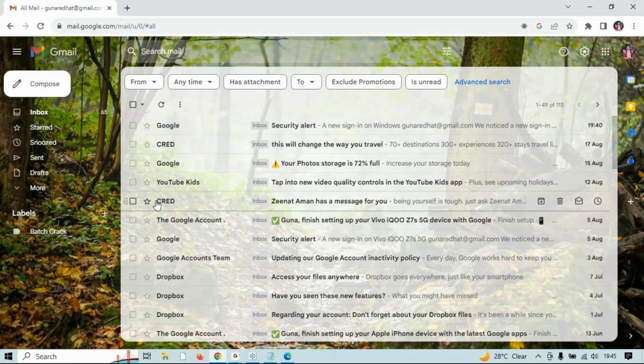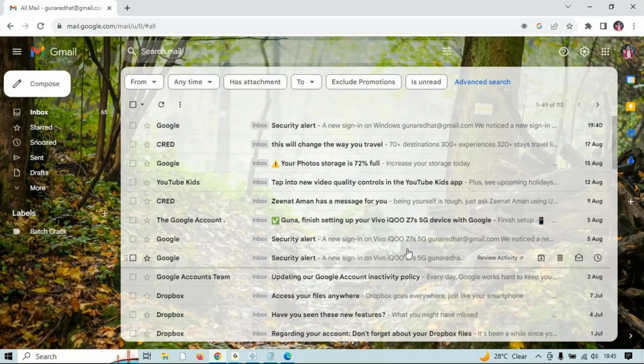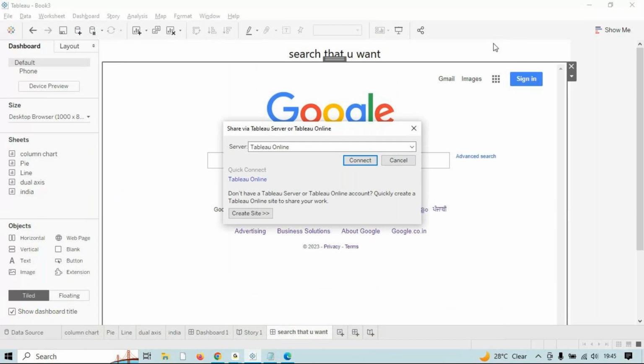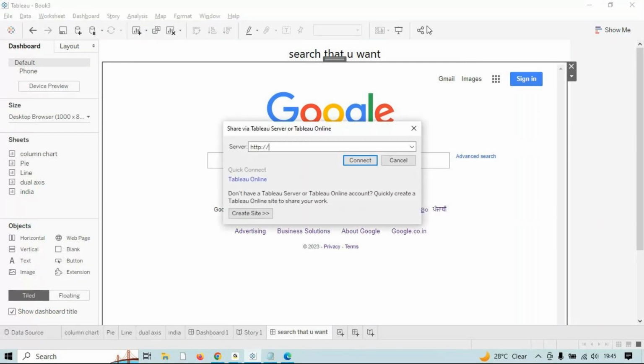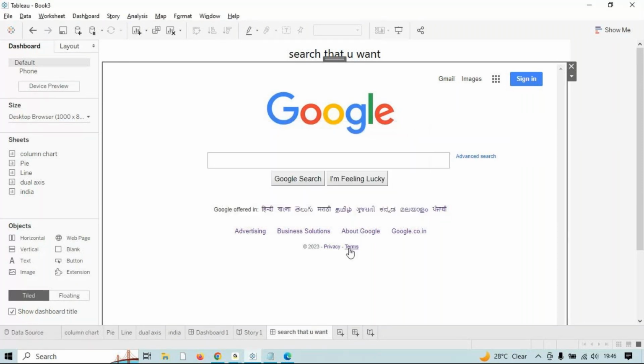So let me activate it fully. Once the mail comes, we will activate it, and after it's activated, I will show you how the cloud web page looks. If you create a URL, it looks like a server page. Tableau Server, how it looks, the same format will be there. If you share whatever you have done to the server, online, I will show you how it looks once the account has been signed up. It's already been signed in many times, but I forgot that URL, so I just reset it.